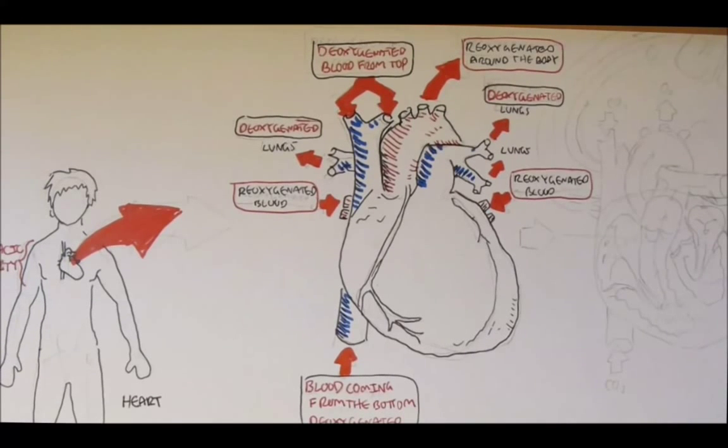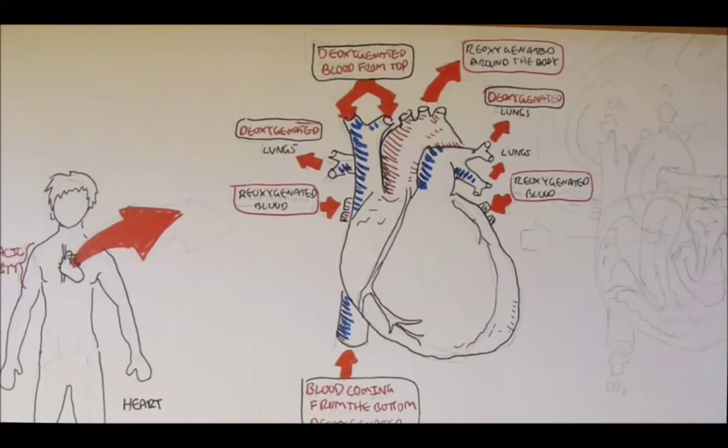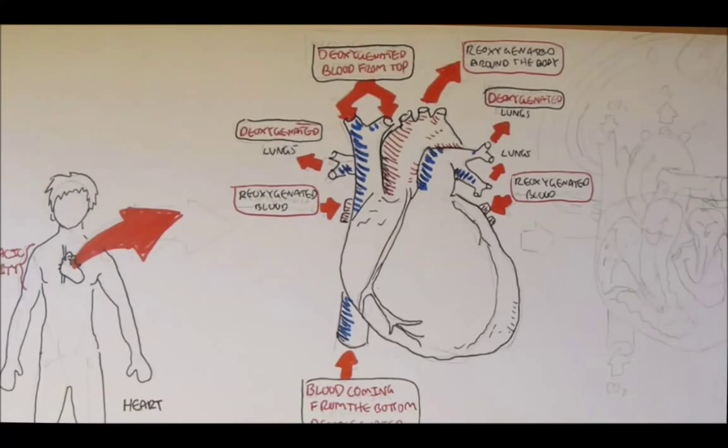Typically, arteries are red and the veins are blue, because arteries leave the heart with oxygenated blood to supply the body, and the veins come back to the heart with deoxygenated blood, used up oxygen. However, you might ask yourself, why is the artery leaving the heart towards the lungs blue? Well, it's because it's low in oxygen, obviously, it's deoxygenated still. Now, when we look at this heart like this, it looks like a piece of meat with just a few arteries and veins coming out of it.